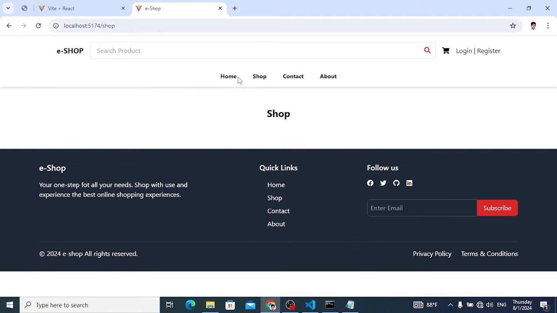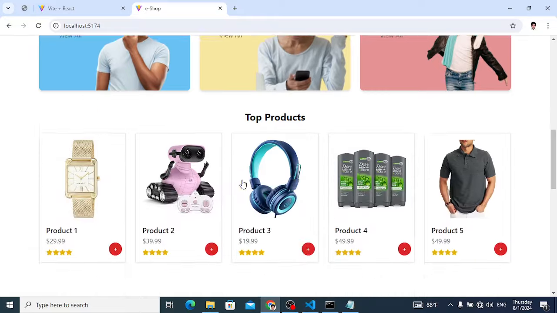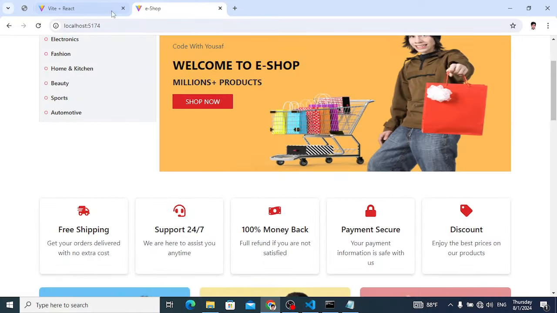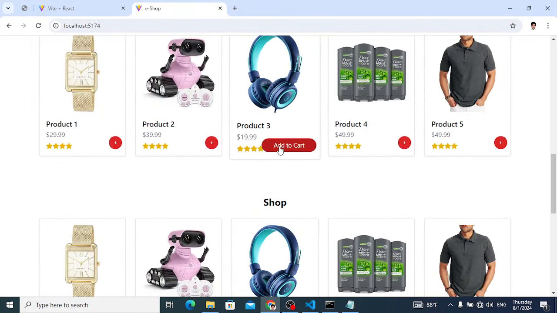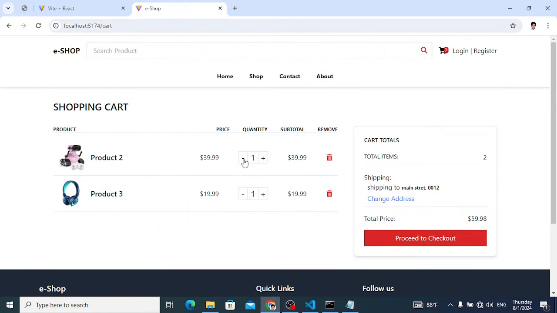So let's go back to the shop, where we can't display the products. Just come here, add to the cart, and let's check it. For example, we can't go minus. Look at pressing, but if we press the positive plus sign, it will increase. Whenever it comes to 1, it will not decrease. So that is how we can handle this scenario.